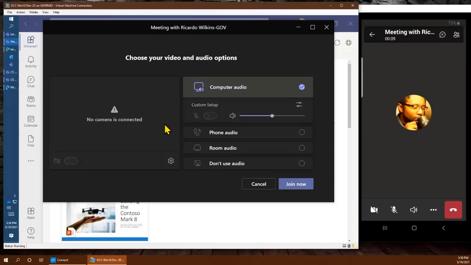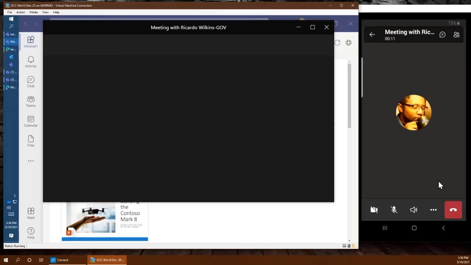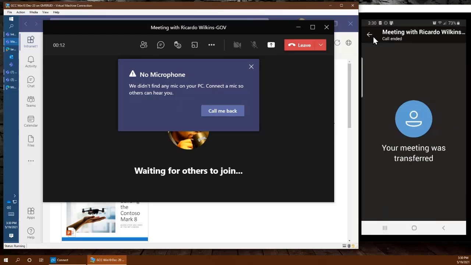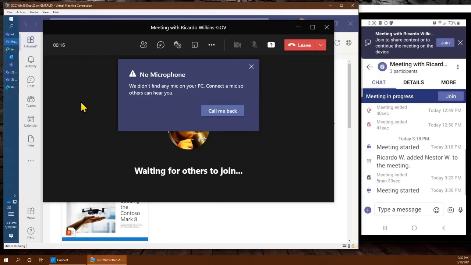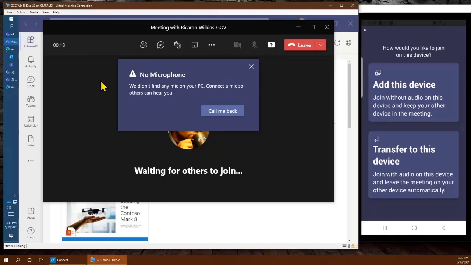But let's say I transferred. Now this one is off the meeting, and it gives me the option to add it as a second device. So it's this second big button here, which would make my phone my second device, and my primary would be this meeting here.